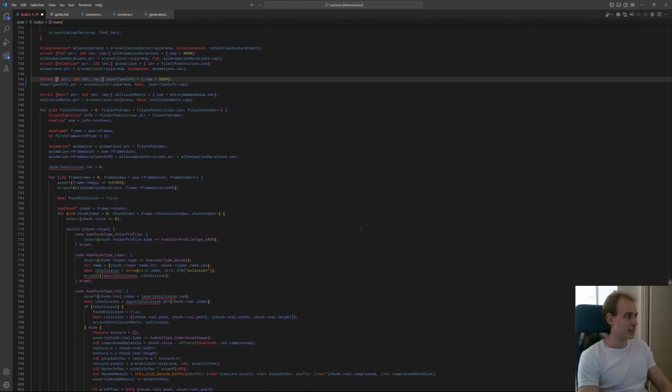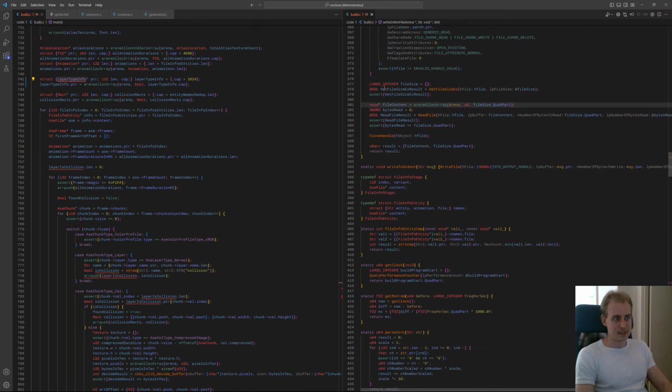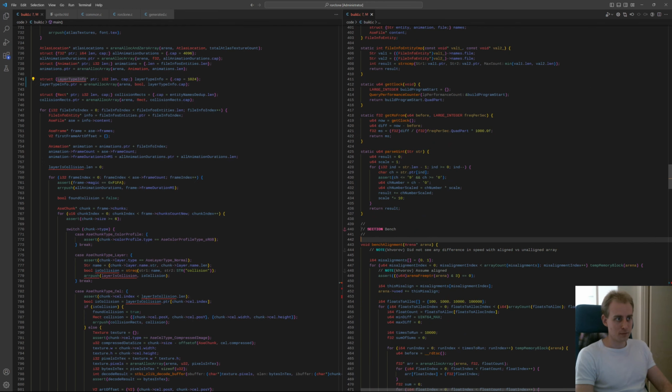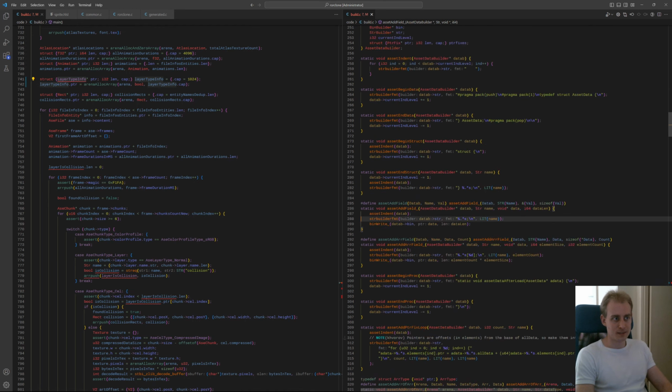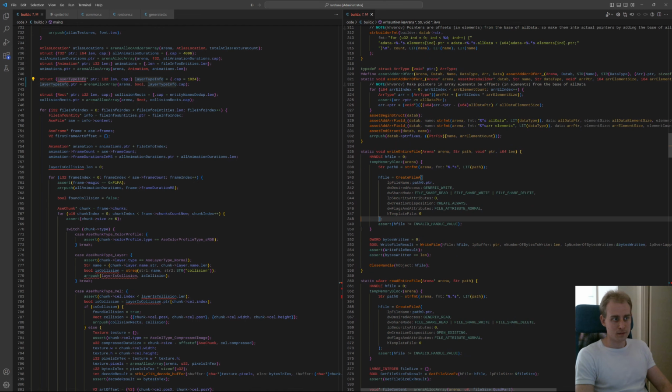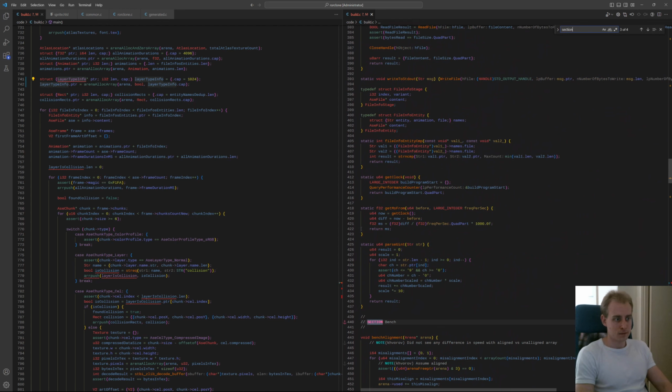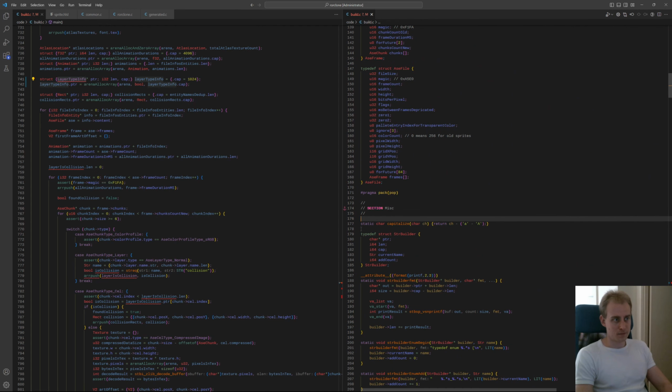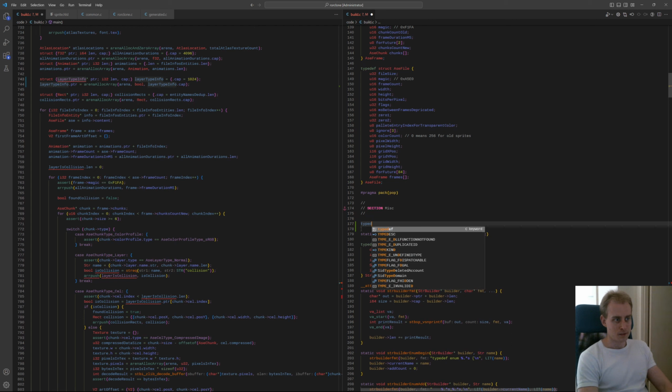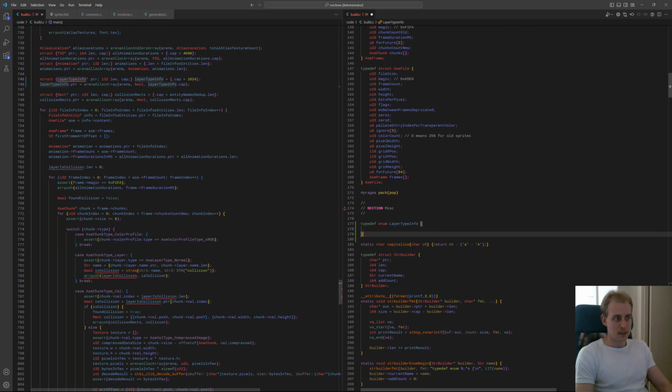So it's not bool, it's layer type info, and that is an enum.